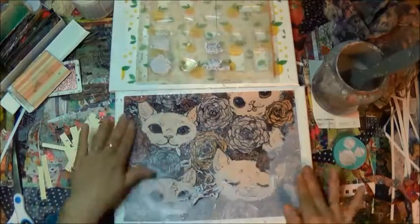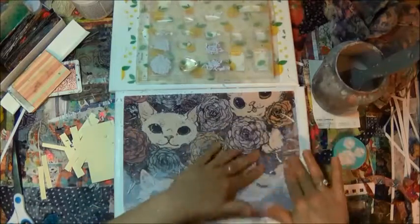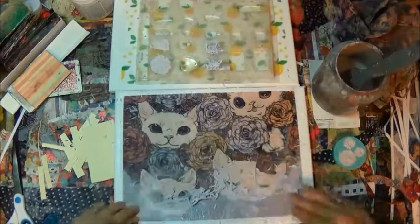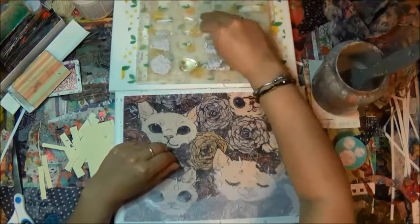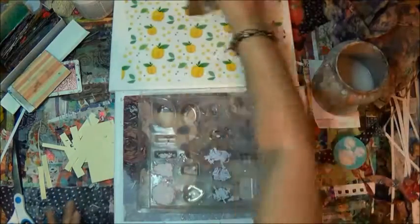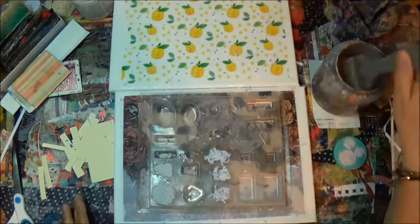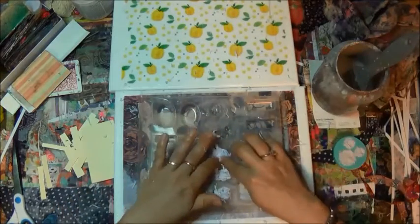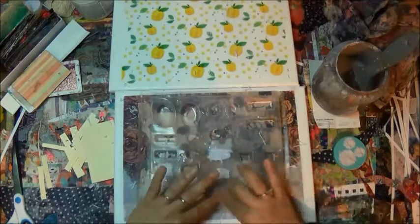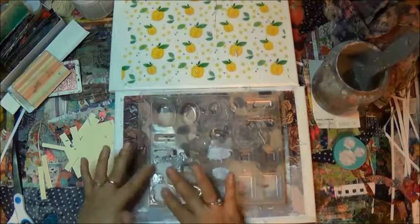Look how cute! I didn't mention that these two canvases are for my daughter. She painted her room and we are now decorating it. I thought I'd surprise her — she was out with a friend — and let her come home to two canvases that I thought would look cute in her room. And she loves them. By her request she asked me to put the pearls around the border, which we'll do together in a little bit.